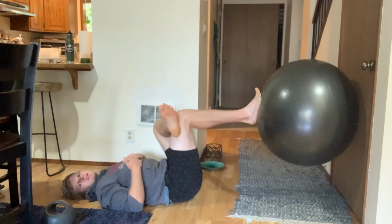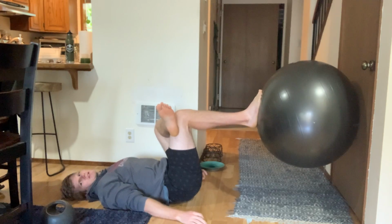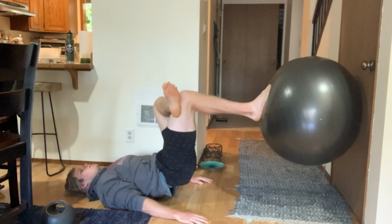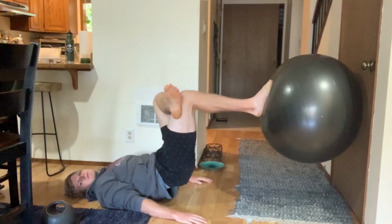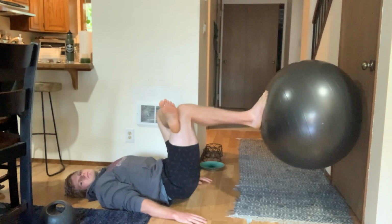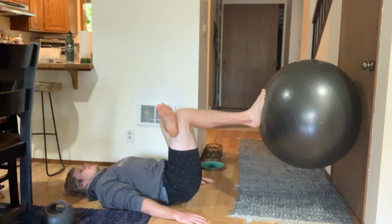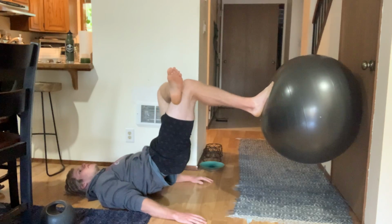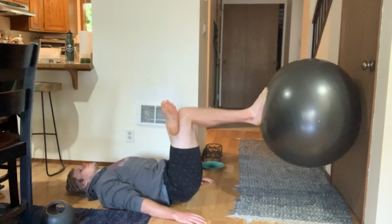From here, what we're going to do is maintain that 90-degree angle at the foot, and then same thing as with the other inchworm movements. I'm going to roll up my spine, up to about my shoulders again, and back down. A lot of this has to do with even more integration of the hip and pelvic floor, hollowing of the abs, relaxing the low back, creating space through the whole spine.